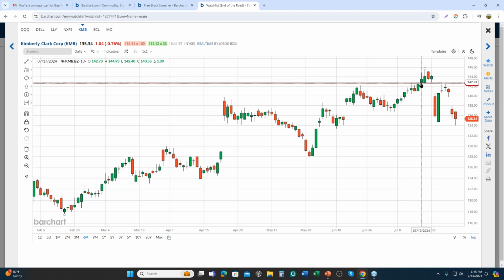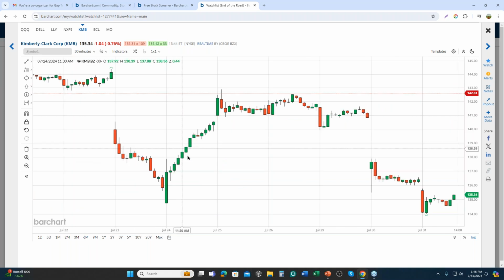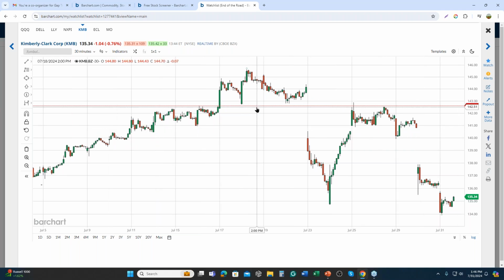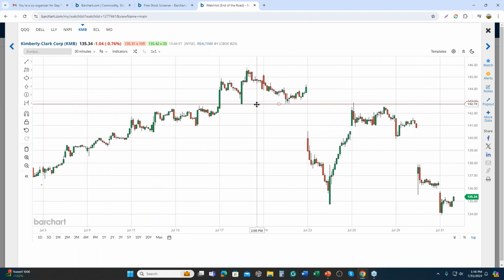Again, here's our previous support. There's our end of the road gap. And then boom, price comes back to that gap, giving us a partial fill. But notice how the tip of this shadow or tail or wick, whatever you want to call it, touches the tip of the shadow or wick of the previous down candle. That is a really nice, precise type entry. Again, if I go to a lower time frame on this one, notice that our level of support right there, and there was our potential entry.